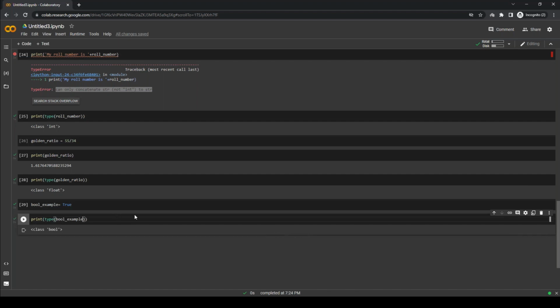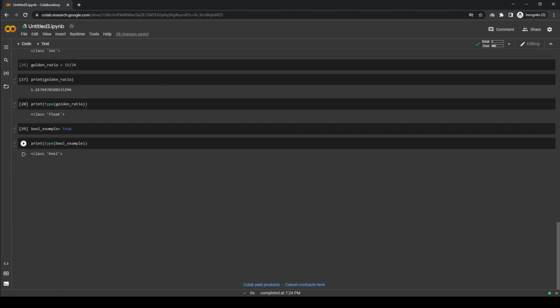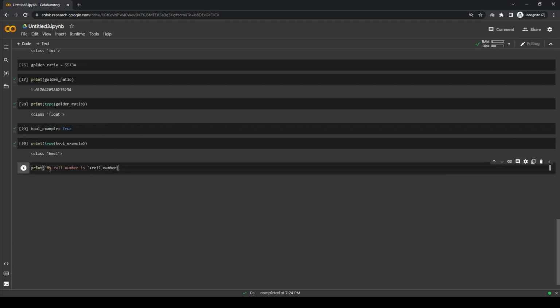Now if we want to do something like this, let's copy this and paste it over here. If I want to actually print that my roll number is 34, as I've assigned the value before, I'll need to change the value assigned here.